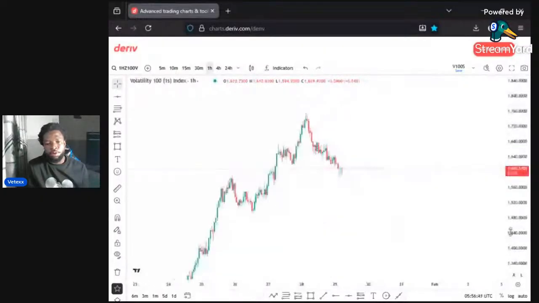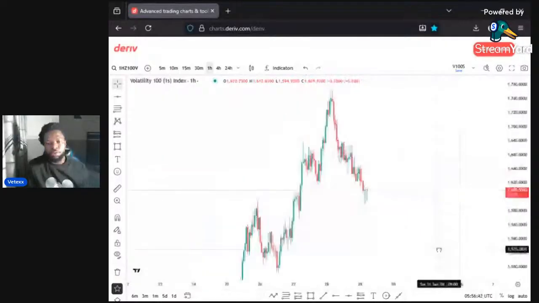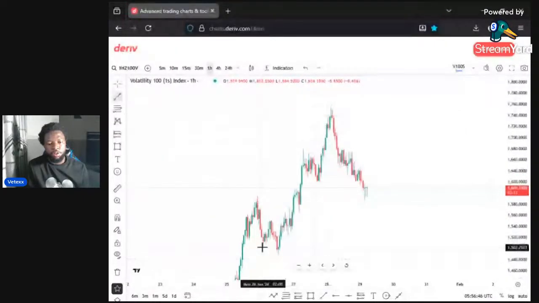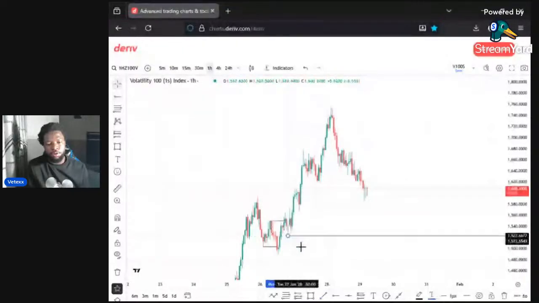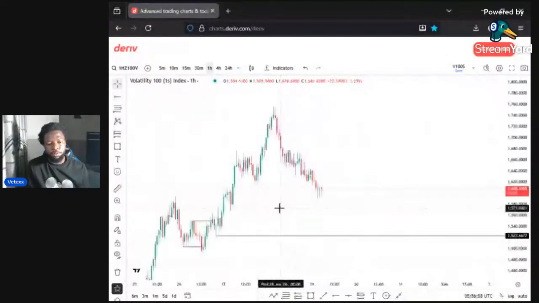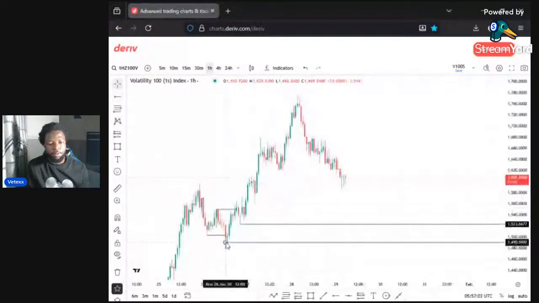Okay, on the 1-hour time frame, we have this. Row number one, we have sweep of liquidity. Row number two, we have structural liquidity as first break of structure. Row number three, price retrace 50% to give us what? Structural liquidity. This is our protected low. Row number four, price gives us what? Second break of structure. And then this zone becomes what?